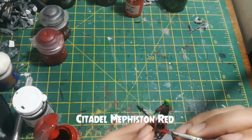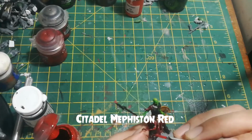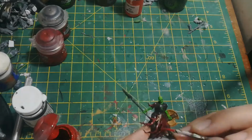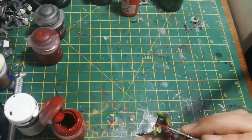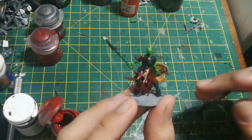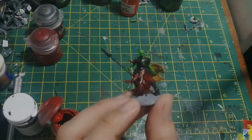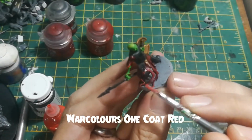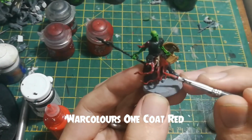First up is the jacket, and we started off with a slightly lighter red, just picking up some of the raised areas and the tips of these nice flowy tattered bits at the bottom. We're making sure there's not a ton of paint on your paintbrush and just picking up some broad highlights of all the raised areas and the tips.